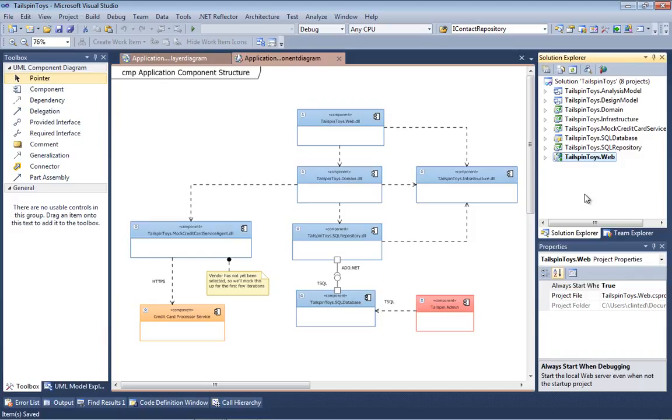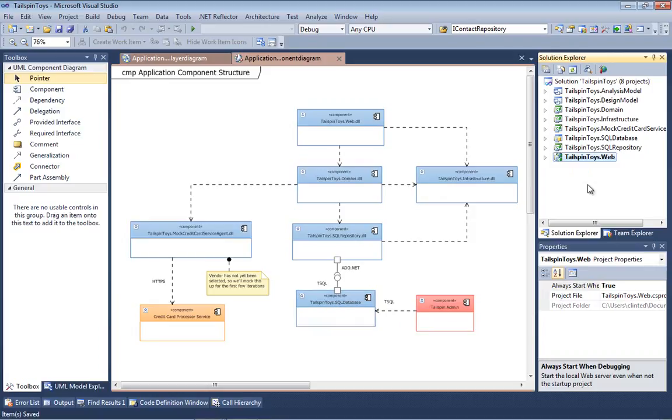Okay, we're back. As you can see, I've created the project structure based on our component diagram. And just to reiterate the iterative nature of this design process, I made one small tweak as I built out this project structure. I took our Tailspin Toys.database project and renamed it to SQL Database, because in the future we may change database implementations. I wanted to make sure that the repository and database projects aligned closely. So notice I renamed that in the project structure as well as in my component diagram.